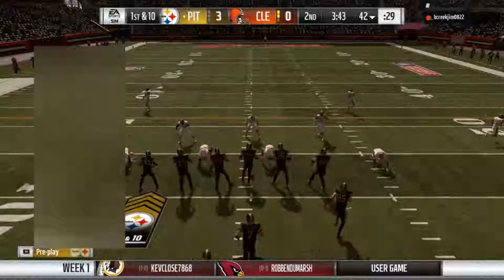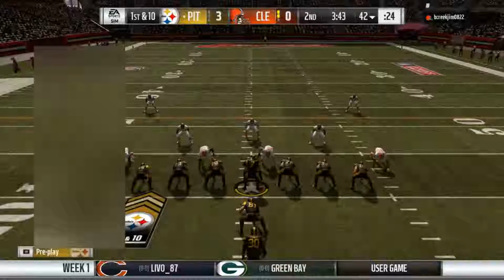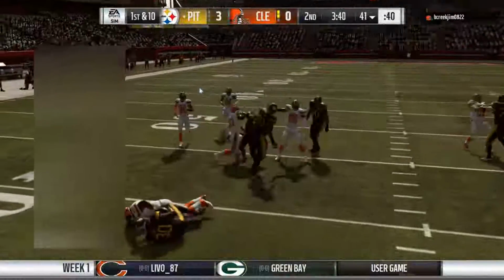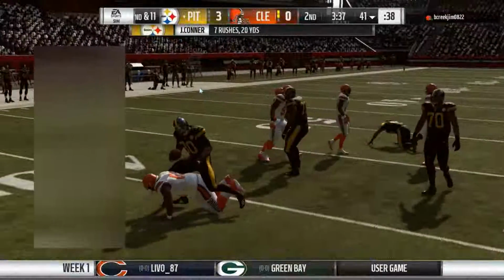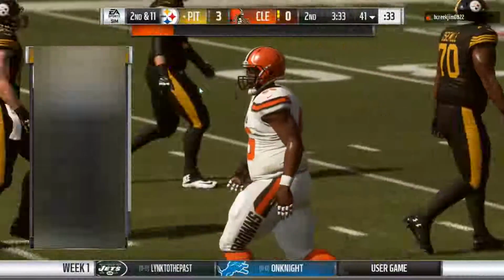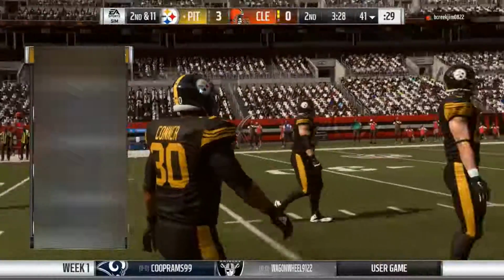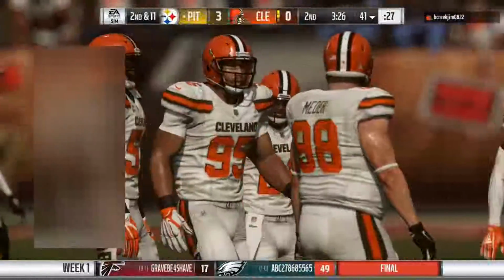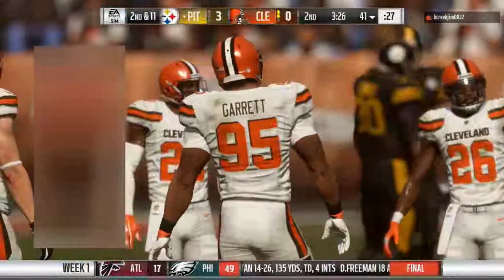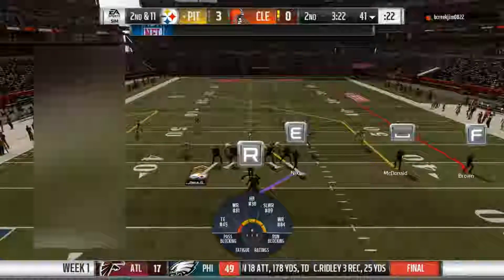Good field position to start the drive after the missed field goal. Here's 1st down from the 42. Set. The drive will start with Connor, and he'll lose yardage here, back at the 41. That's going to go as a loss of a yard, and it'll be second down. Well, you had to punt on your first drive, and on the first play of the second drive, you end up going backwards. I would dare say they need something good to happen right here, right now. A loss of a yard there to start out. That leads to a 2nd and 11.